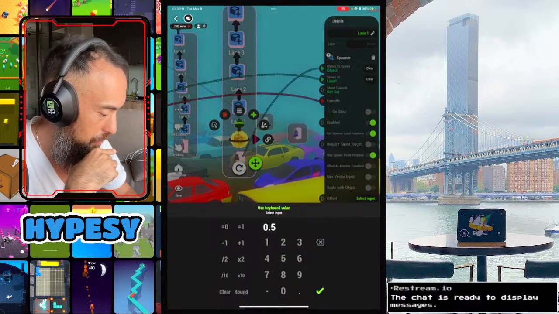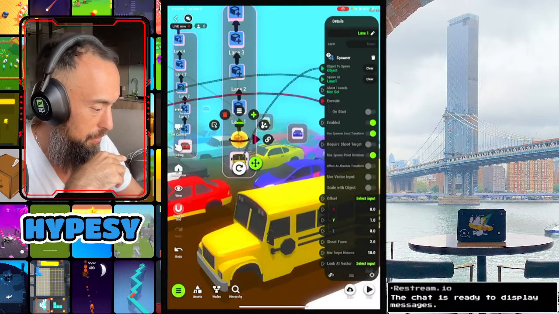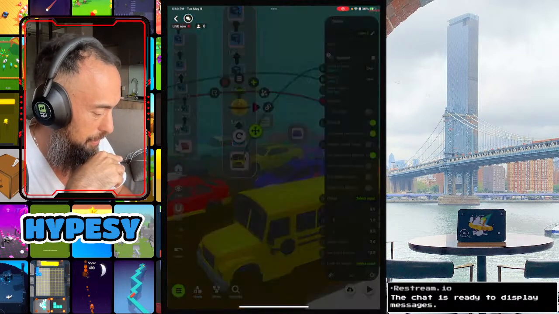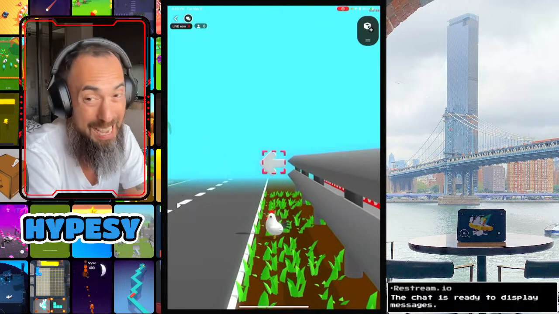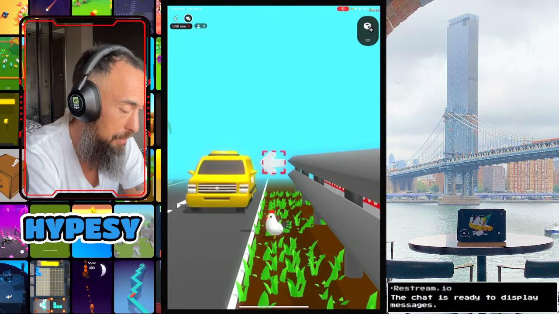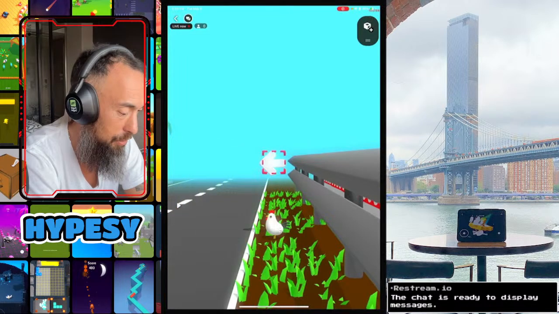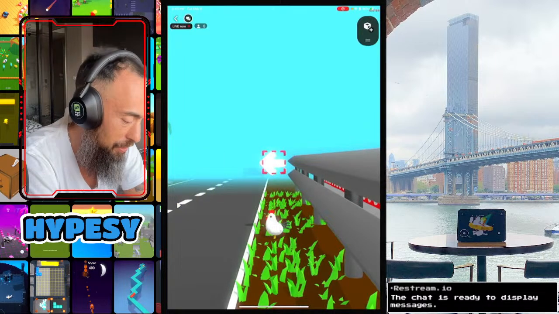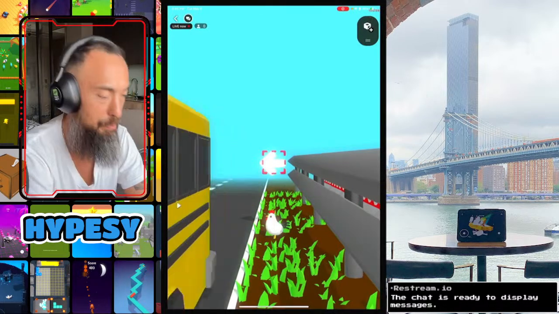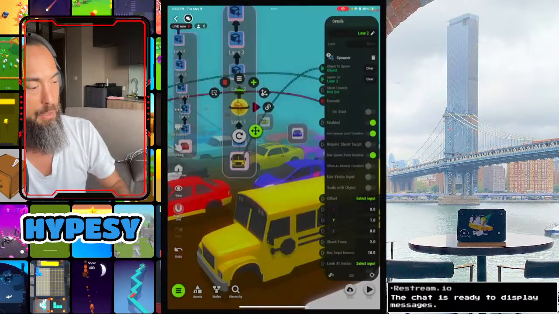Spawn offset y of 1. X, Y, Z, and Y is up and down. So let's see how that looks. And I'm gonna add some wheels in a second. Say peace out on the YouTube. Come on, bud. You got 25% chance. There we go. There we go. One more. Lane 2 is looking good. Let's get that lane 1 going. Boom.